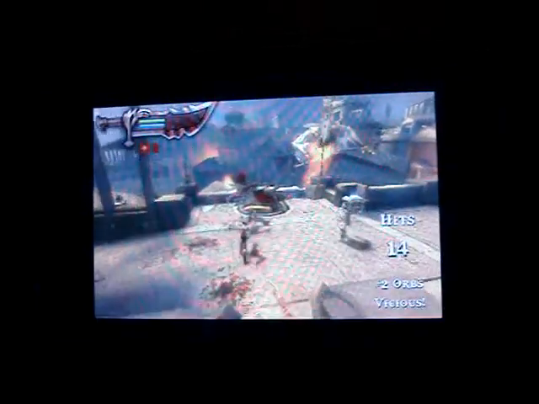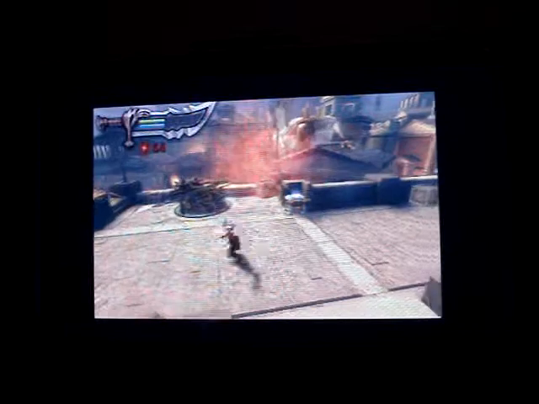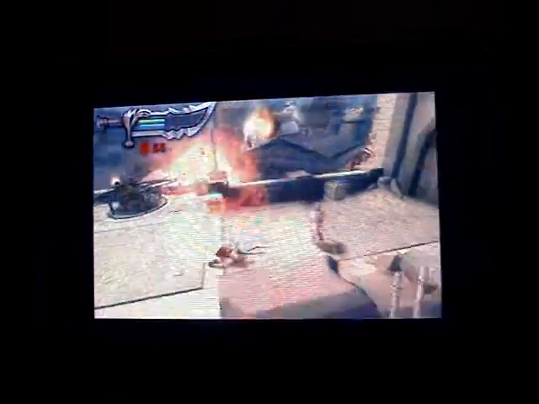The controls are basically the same as the PS2 version from God of War 1 and 2. The square button is to do the light attacks, triangle for heavy, and circle to grab them like this and kill them up for the close combat. And you can just do combinations, X, square, square, and all that stuff.